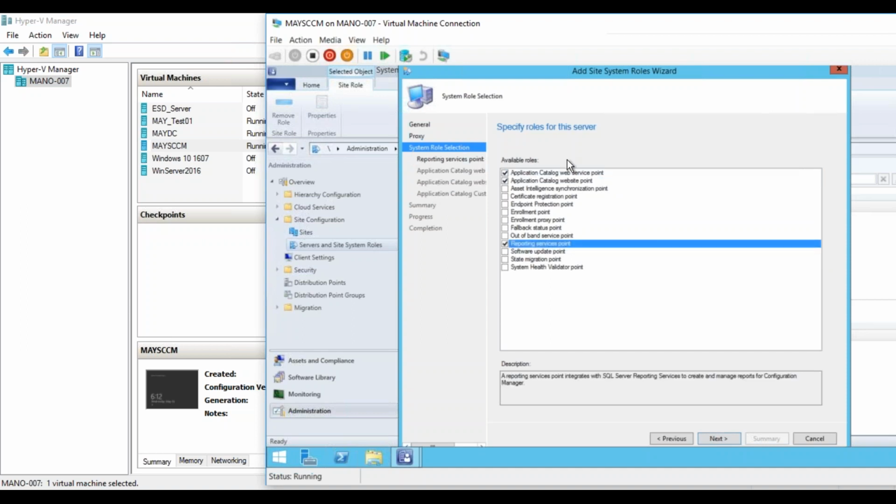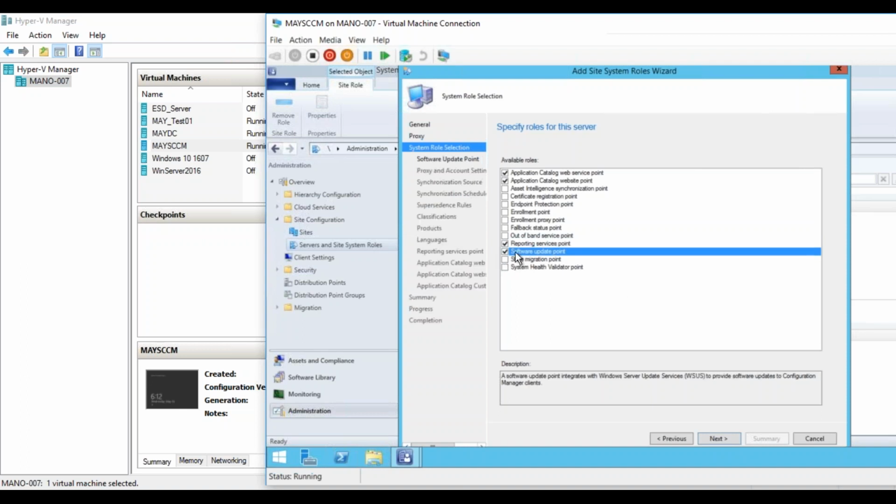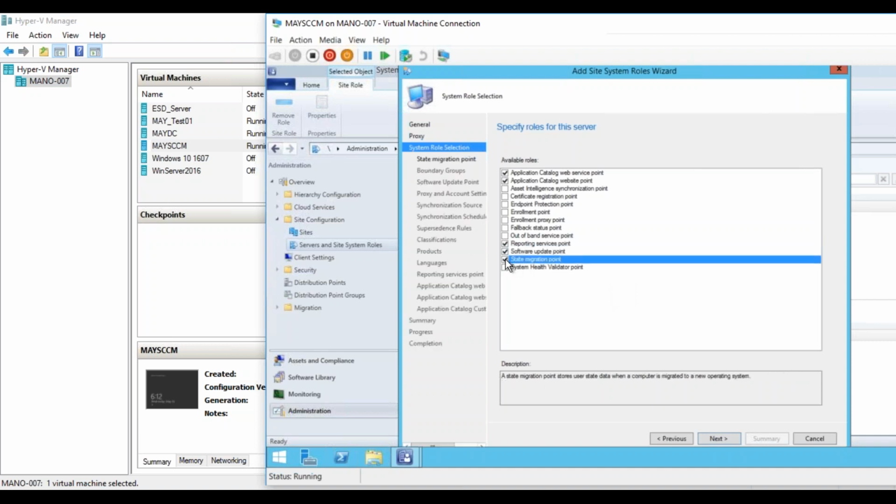For these, I'm going to come back here. For operating system deployment, you need to enable PXE on the existing DP. If you want to push patches, you have to install a software update point. If you want user data backed up and restored as part of operating system deployment, you have to go to the state migration point. As we progress through the classes, we are going to touch these.